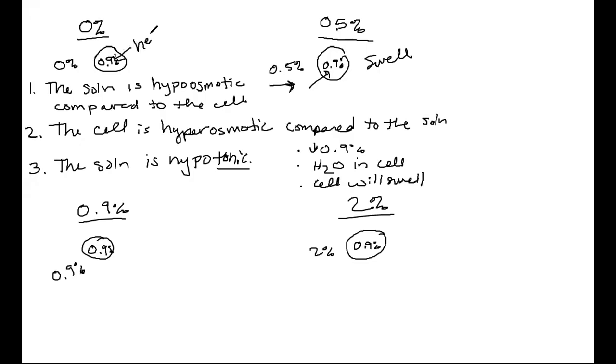or hemolyze. Hemolyze means to blow up. The red blood cell blows up. In this case, that's why you don't inject pure water into somebody, because the water is going to move into the red blood cells and blow it up. You do use a 0.5% solution for dehydration. So if this cell is dehydrated, it looks like a raisin, you want net movement of water to go into the cell so it swells.